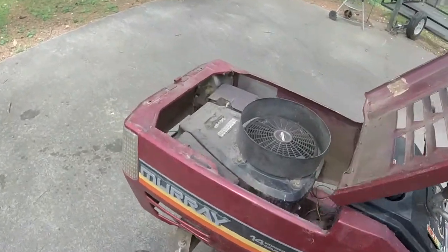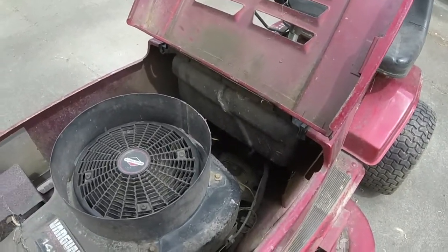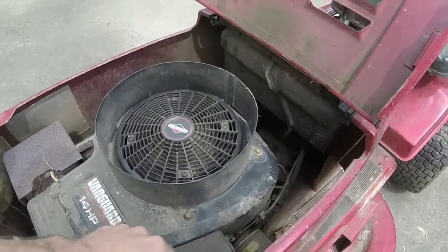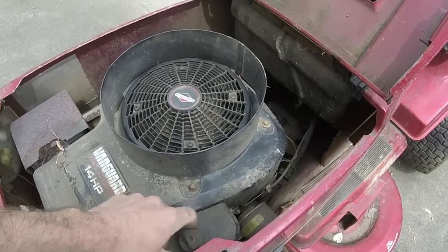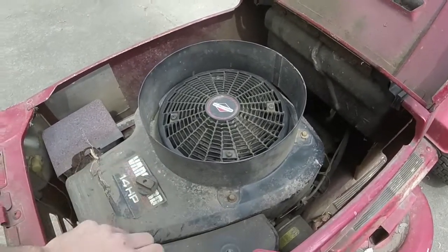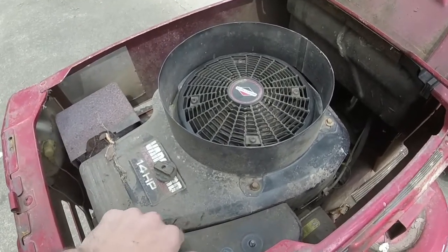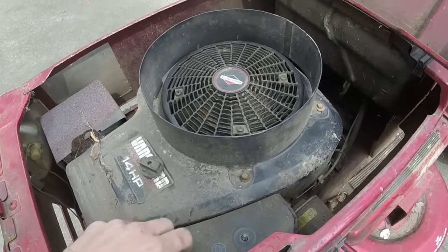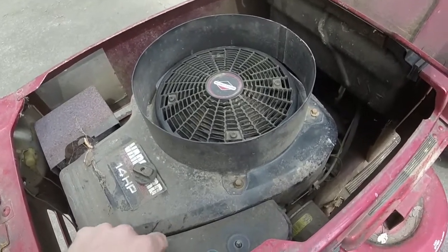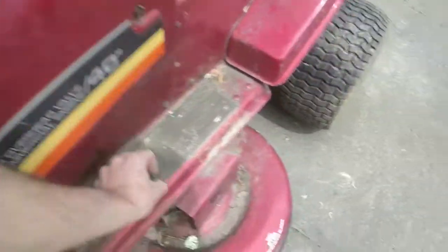Oh, that's fantastic. I love it. I love it. Vanguard. This one's going to be a hard one to sell, y'all. I'm already in love with this thing. Thing runs amazing. Wow. Who knows how long it's been sitting in a shed, too. Started right up.